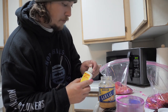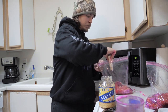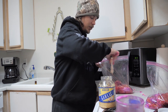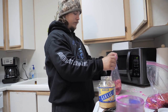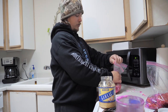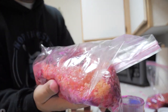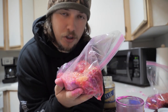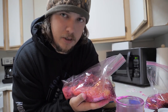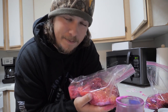Another thing you can do is add ProCure anise and krill oil. I like anise and krill so I'm going to add that — it's an oil so I put quite a bit in and just let it soak up. This is basically going to sit just like this for two days, then after two days it's going to come out really red, really juicy, and ready for chinook. These other eggs — the steelhead ones — in two days will be pretty dry and ready for steelhead, then I'm going to freeze them.